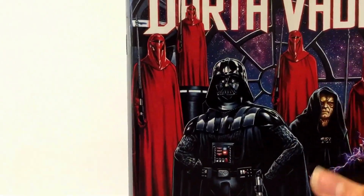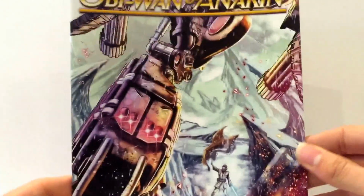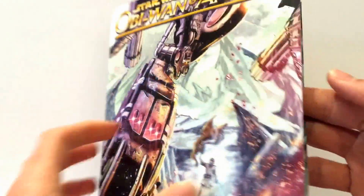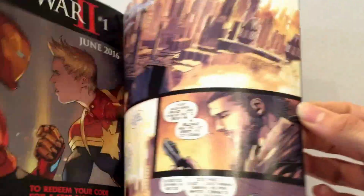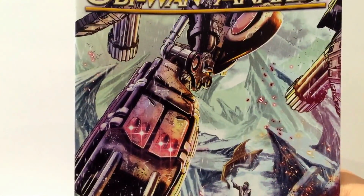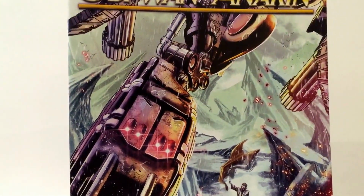Well worth reading. And then we've got Anakin and Obi-Wan, which again is kind of a hit and miss series. You either like it or you don't. The artwork I like. The battles in it are good. Anakin is not as annoying as he was in the movies. I more get this one for Obi-Wan, who is one of my favorite characters of all time. So that concludes, I guess, our Marvel and Star Wars.